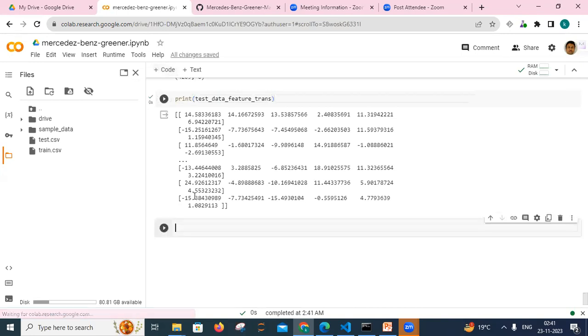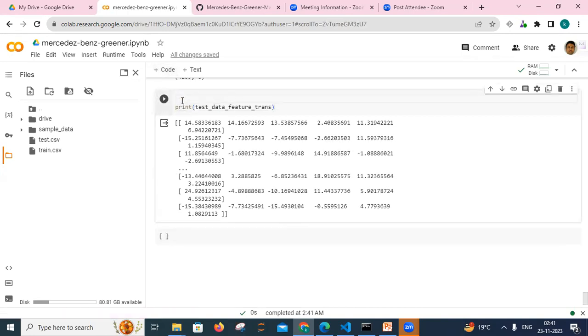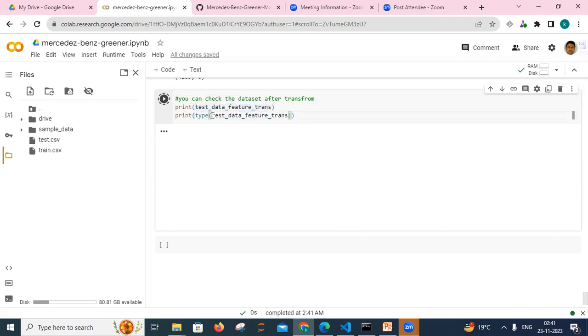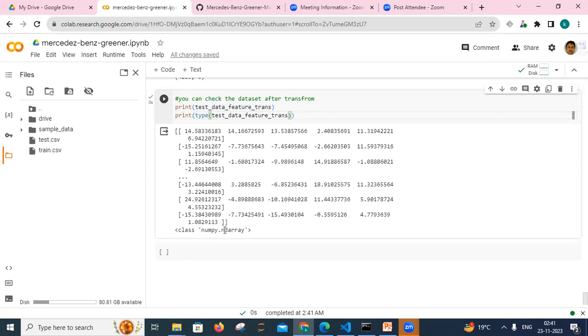Okay, and also check the data set, the transform. Okay, and the data type, okay, it's ND array. You can see, just copy and paste here, it's a ND array of numpy. So that means if I write the dot head method, that time it will create the data type structure. Now it's coming in the array structure, ND array structure.